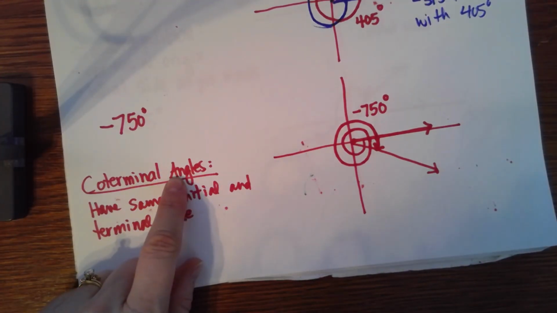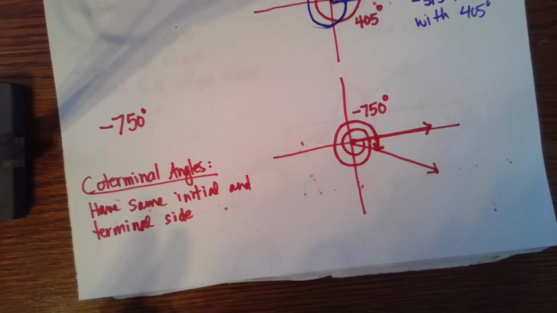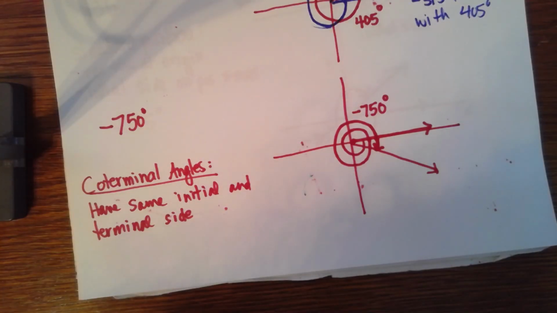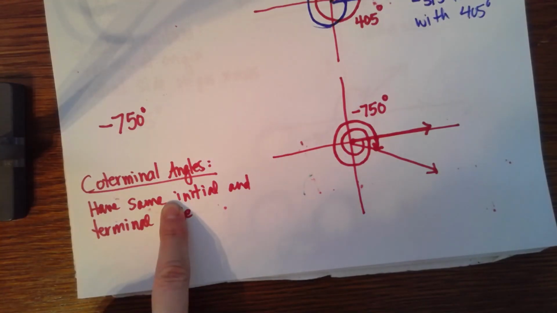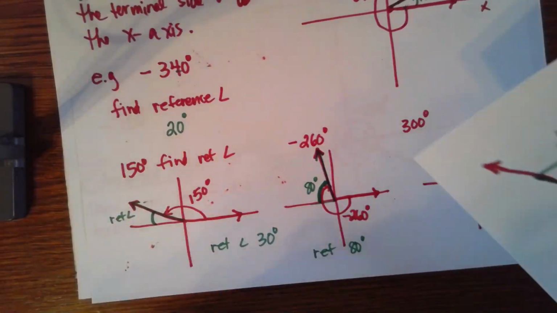All right, so next important thing, coterminal angles. If I want to find coterminal angles, I add or subtract 360 degrees as many times as I need to. So I can find an infinite number of coterminal angles. If I want them to have the same terminal side, I just rotate another 360 degrees. So to find coterminal angles, you can add or subtract 360 degrees. Different from reference angles.